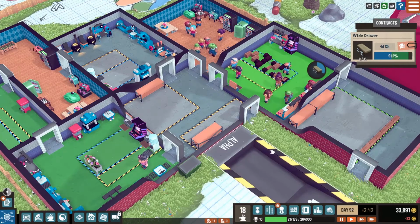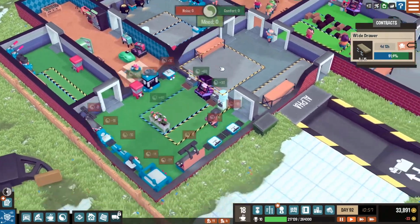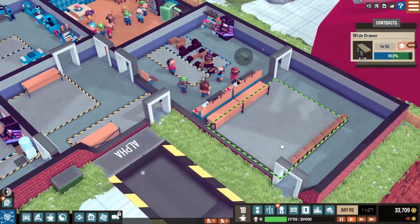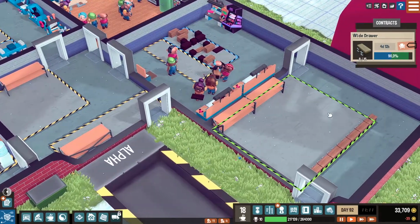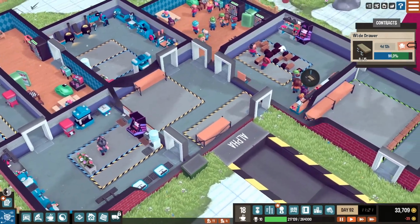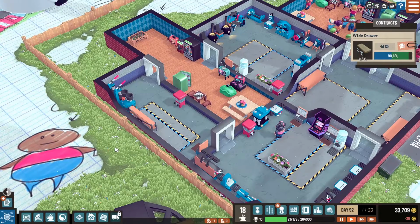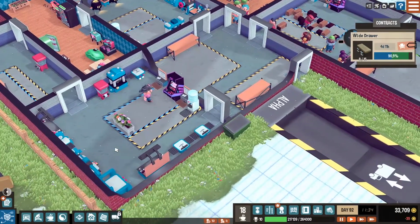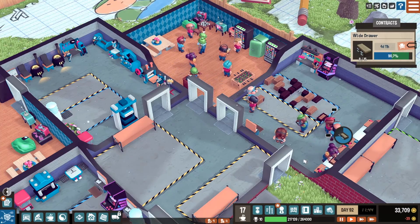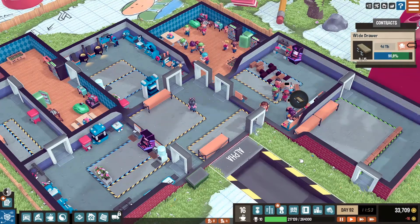Okay, good stuff. So I think with that done, we've now kind of set up a lot better for the future, right? We've got this export storage right here, which looks like we're already using nicely. Look at how much space we've got left. Isn't that great? We've got these white drawers producing here now. I've got my sewing table that I can now use to make some bicycles that I will now have to plan. But I think that is something that I will make happen in the next episode. So a lot of expansion happening this episode. A lot of money coming in as well.